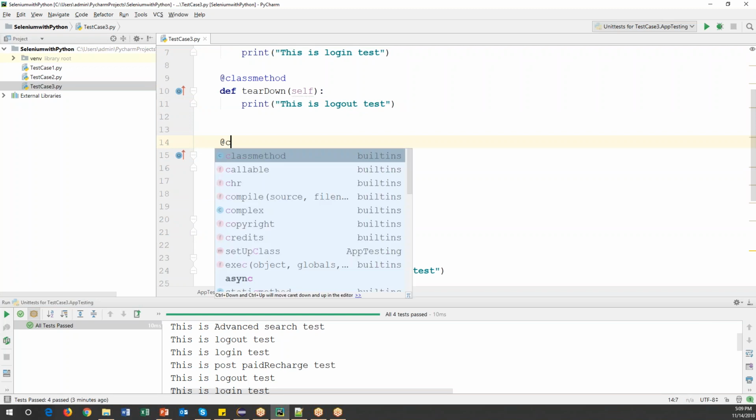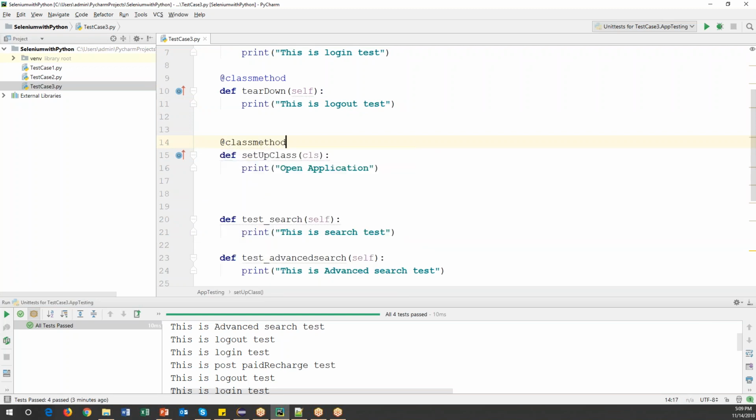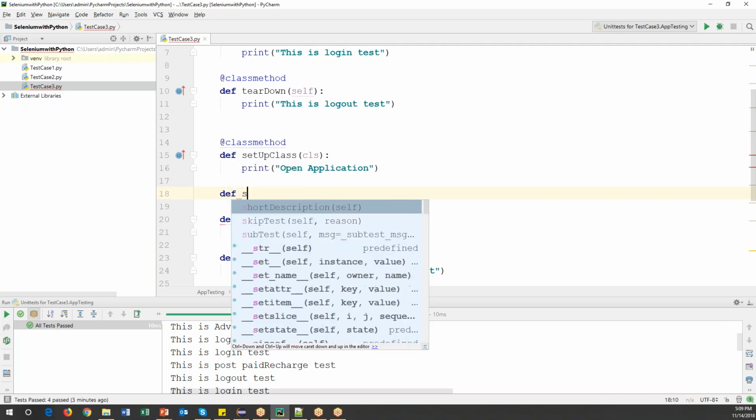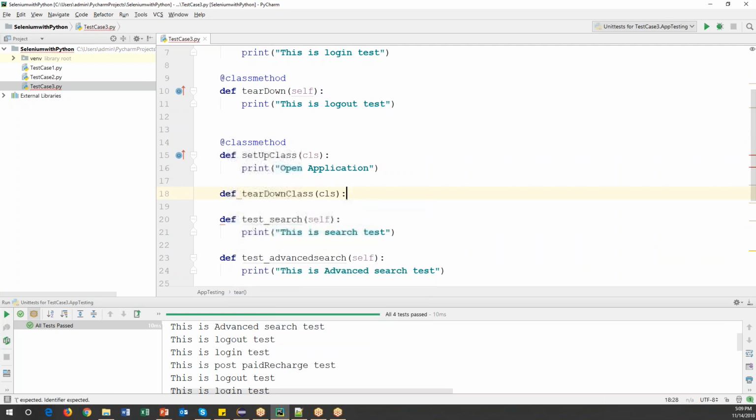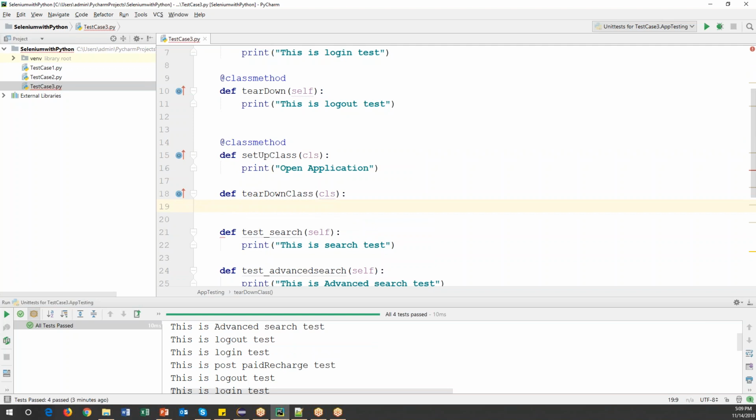All right. So now I'll mention this again, class method. I'll specify this as a class method. Similarly, I will also create one more method, tear down class. It also takes CLS as a parameter. Now you can say print. Here I'll just say close application.